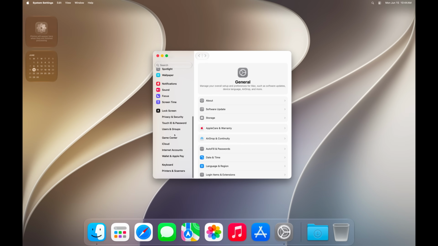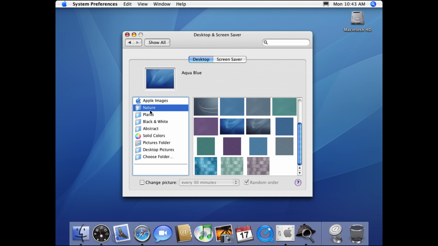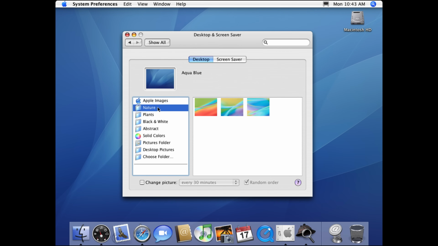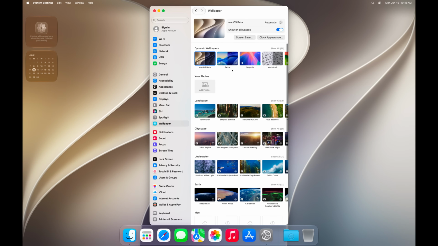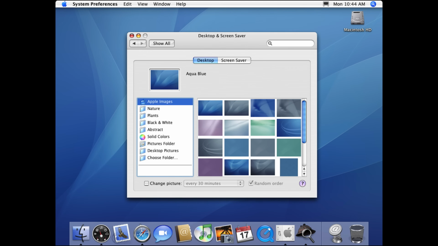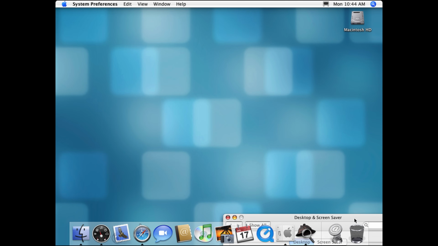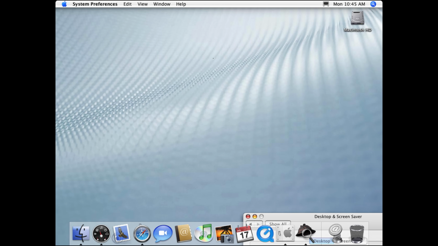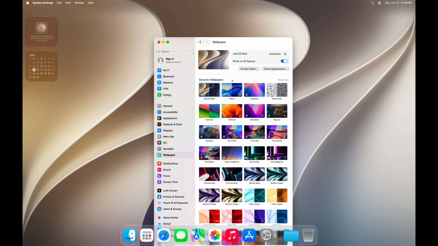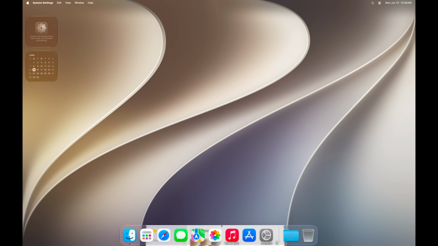As opposed to on this one, it kind of feels more like what I would find on my iPhone. Apple Images. Oh, and I remember these kinds of categories. Golden Gate is of course much richer in wallpapers. And what are these ones? Okay, very early 2000s. And I like how all of the wallpapers also have that Aqua style to it. macOS Golden Gate and each other macOS version also does this.